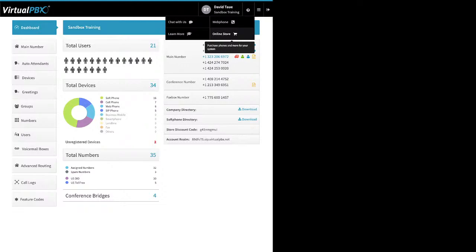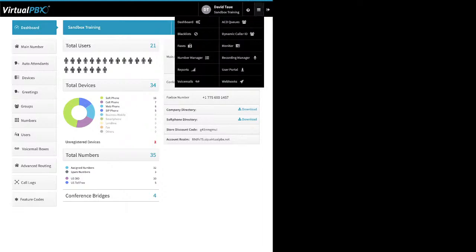And the one that doesn't always show up or won't show up immediately is the web phone. The web phone only shows up after you've assigned a web phone to your user. Right? Once that happens, usually by the next time you log in, the web phone option shows up here. This opens a new tab, takes you to webphone.virtualpbx.net, which has a login page. The login there is your same information you use to log into Dash. Right? So it shares that information. The web phone allows you to use Chrome or Firefox on a computer to make and receive calls over your internet connection. So it's a VoIP phone, just a browser-based one.